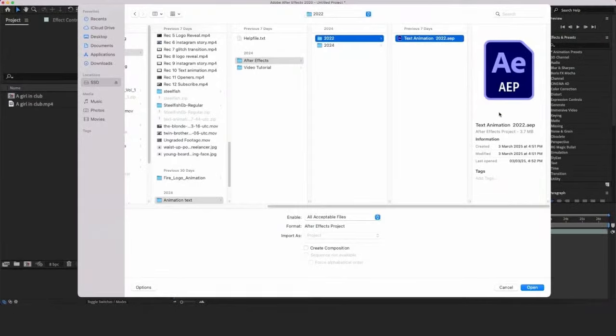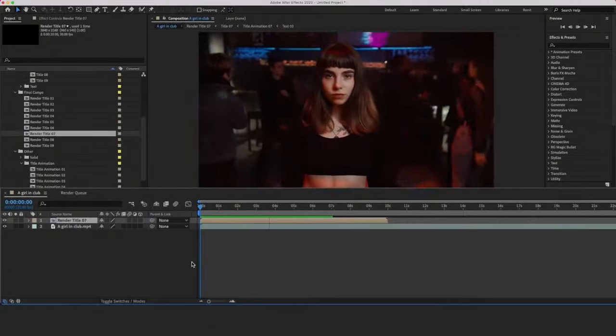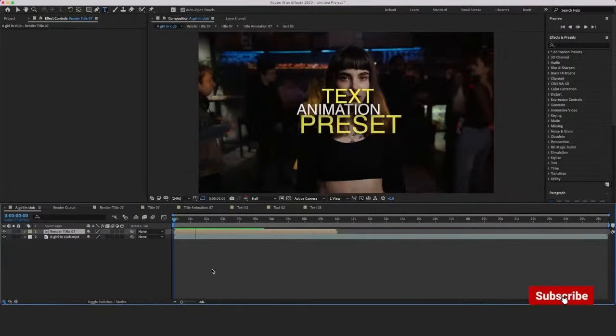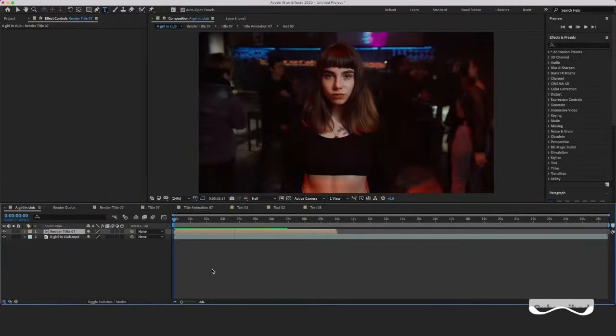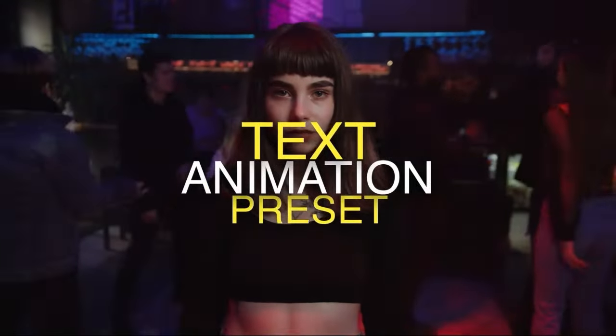Once downloaded, open your project in AE and your text, then drop the animation onto your timeline. Adjust the animation, ease, content, size, and other settings. Once you are satisfied with the look and timing, preview the animation to make sure it aligns well. Finally, render the composition to finalize your project.